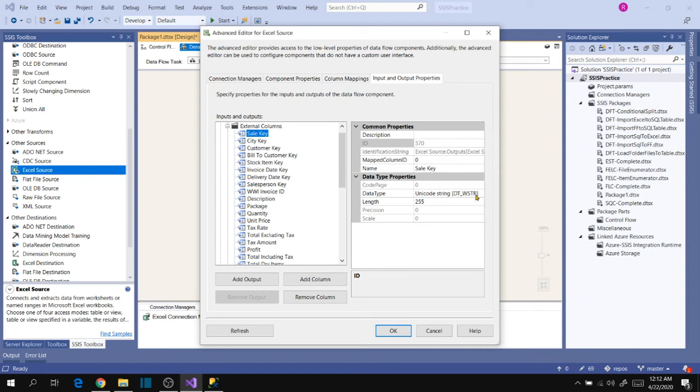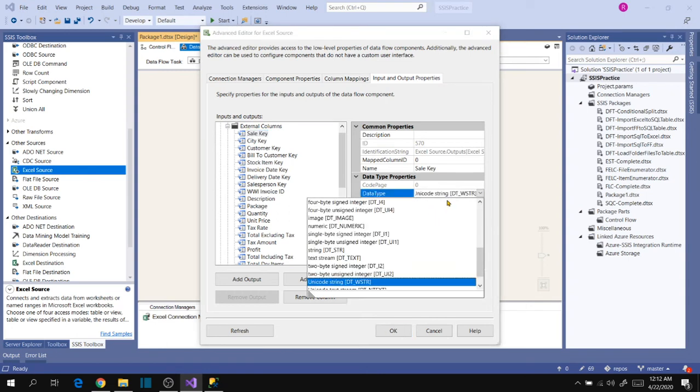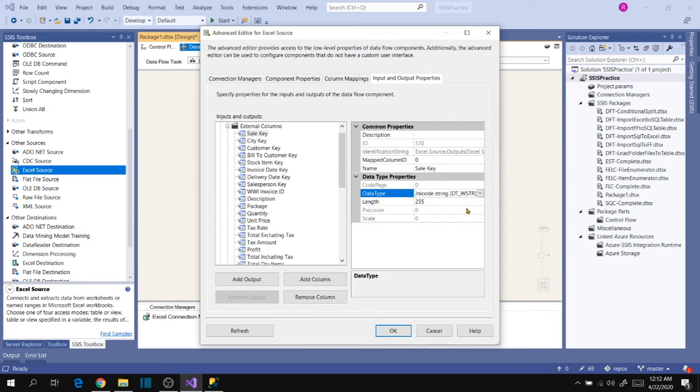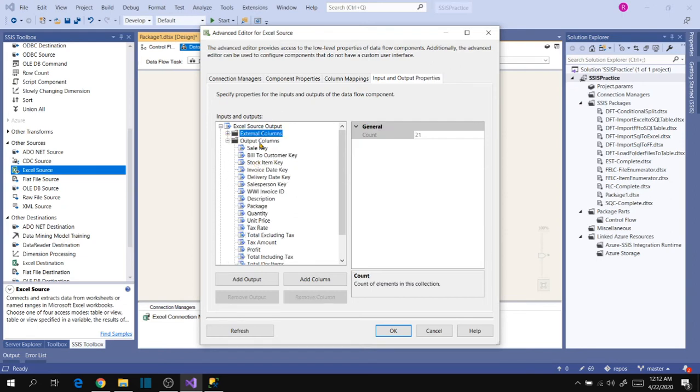Okay, if you want to change this here itself, it allows, but actually it reverts when you open it again. So it doesn't actually affect anything if you change here in external columns. So it's good to consider output columns, because we want to apply those transformations for the next transformation, or to load into the next destination. So usually we change our data types in the output columns, not in the external columns. Okay, let's try to change in the output columns now.